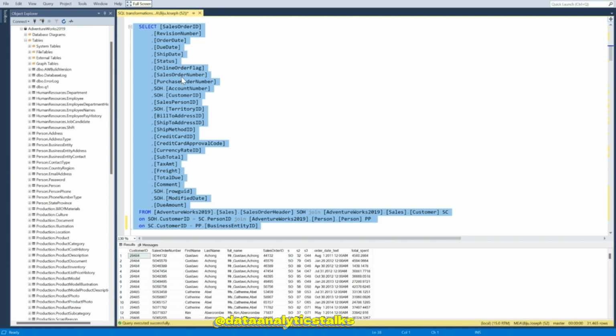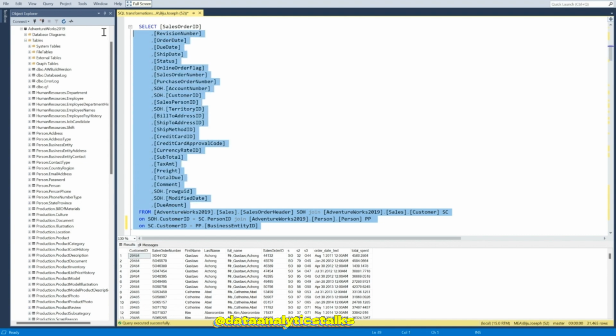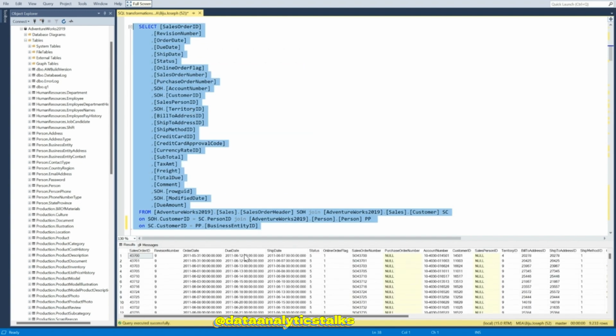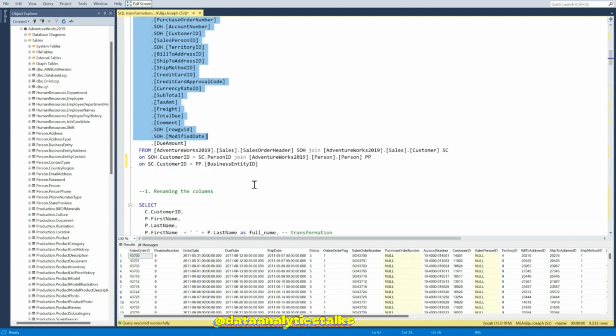Once you have the backup restored to your database, you can use a simple join. These are all inner joins with these tables. Just execute it, and this is a plain vanilla query, no transformation at all, just a select statement. Going forward, we are going to see some of the transformations we can apply in SQL Server.